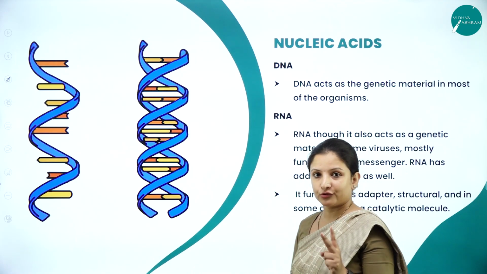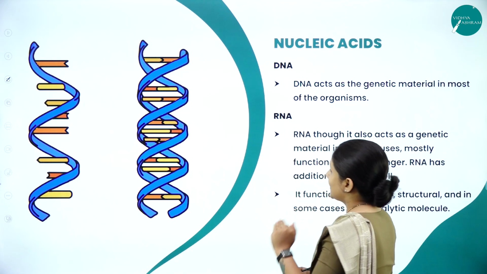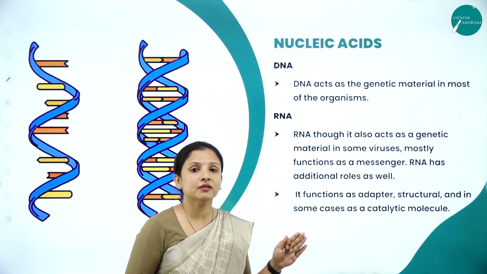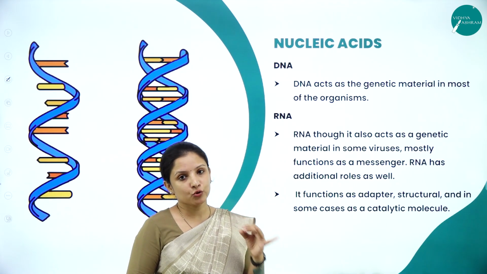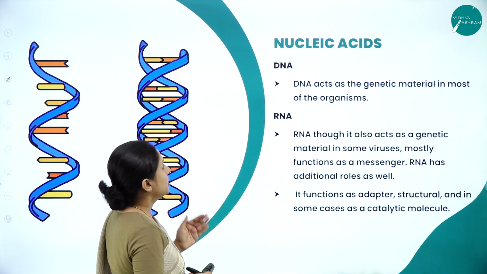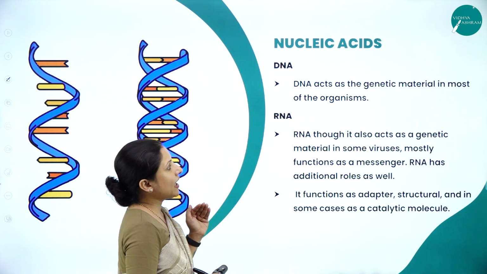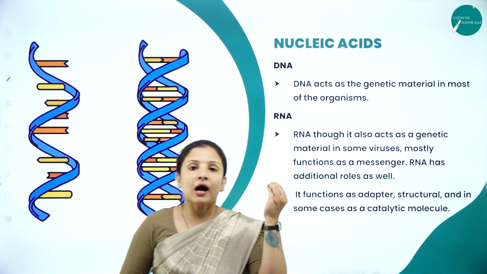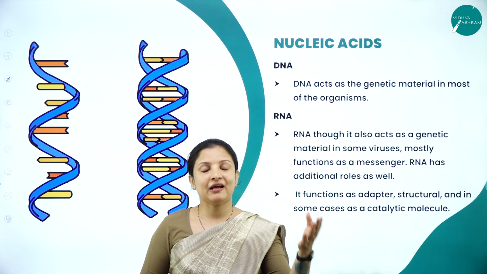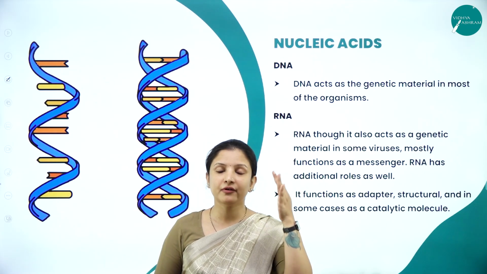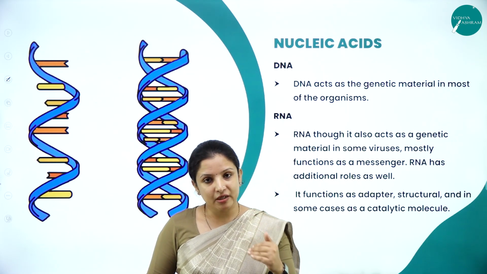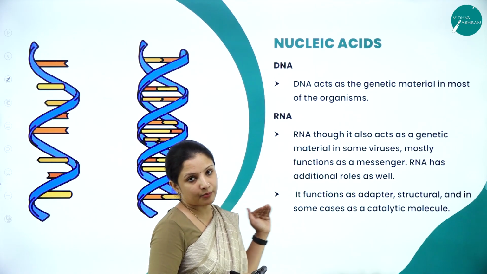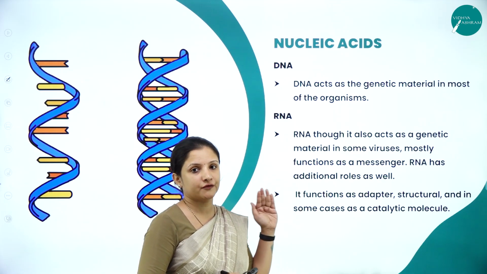So how many types did I tell you? Two types, DNA and RNA, right? So in this session, we'll concentrate on DNA. DNA is the genetic material in all the animals, in plants and we human beings, that is in the eukaryotes. So nucleic acid in that DNA acts as the genetic material in most of the organisms. Whatever our skin color, the texture of our hair, the color of our hair, our eye color, everything in our body, or the biochemical functions, the metabolic processes, everything is controlled by the DNA in our body, and therefore it is the genetic material in most of the organisms.